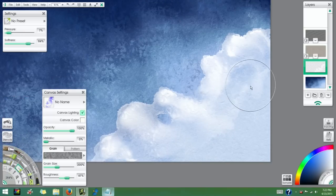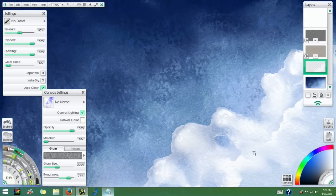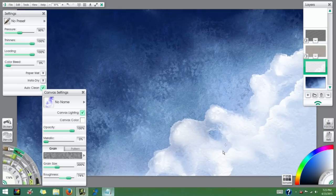So, but this also works in reverse. So instead of just taking the paint away, if I didn't want to create another layer to work over, I could dry a certain area, increase or decrease the thinner so that I'm getting more of the white rather than clear paint, and go over there. And you can see how it's a harsh line right there. But as I go further down, it'll bleed out. So like right there, it just bled into what's already wet paint, so it thinned itself out. So that's another technique for getting different textures, because if you go through with the eraser and just dry up small areas within there, you'll get breaks within the bleeds you make, and that'll give you extra texturing.